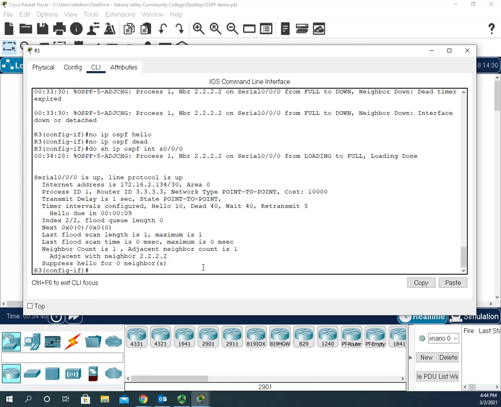Why would you want to do that? Well, if 40 seconds is just too long to wait to know if a network goes down, then you can shorten those timers up. However, you're going to use more bandwidth when you do that because you're sending these hello packets more frequently.